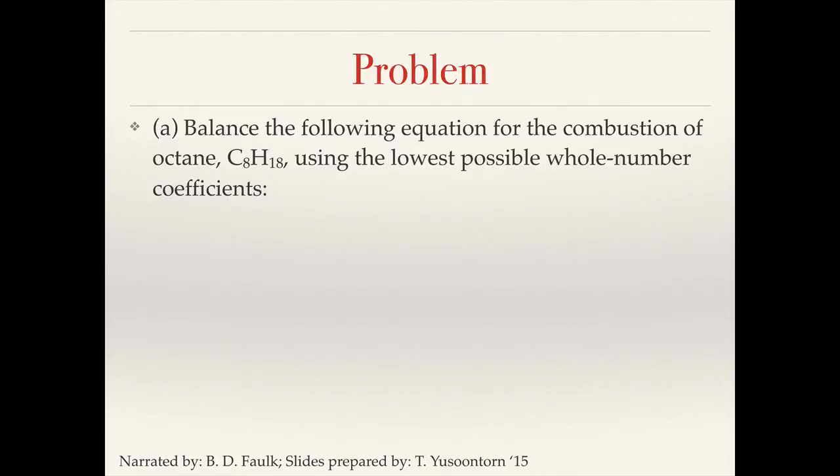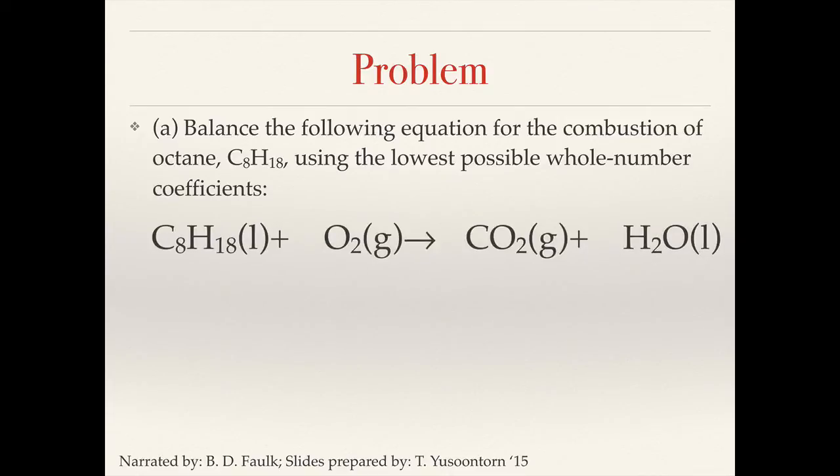Okay, let's take a look at our first stoichiometry problem. Before we do that, we're asked to balance the equation for the combustion of octane. Remember that a combustion reaction uses O2 as the fuel to burn, in this case the octane, to produce carbon dioxide and liquid water. Obviously, a very important problem for the combustion of automobiles.